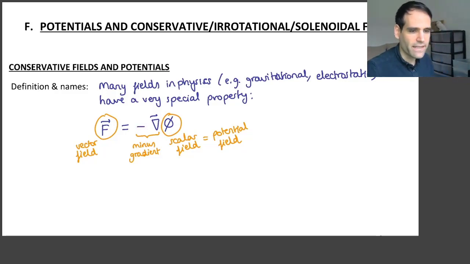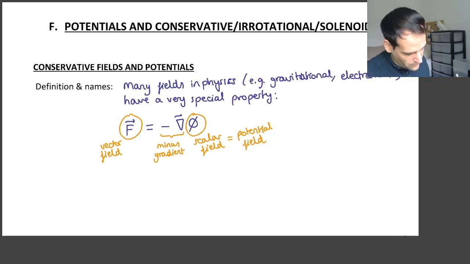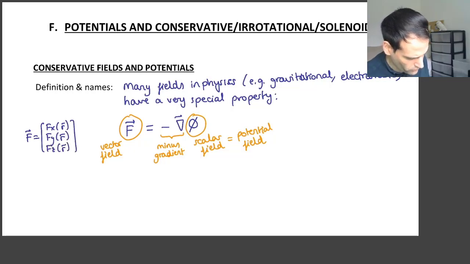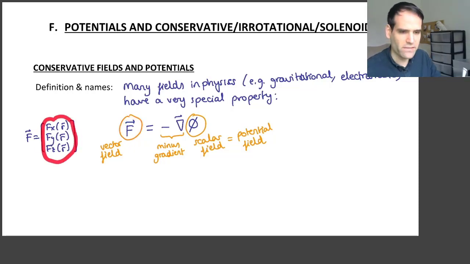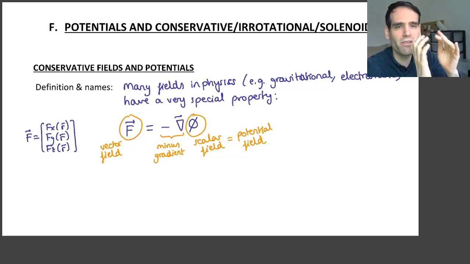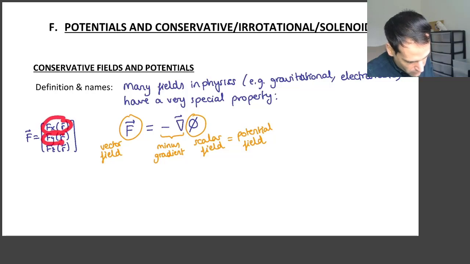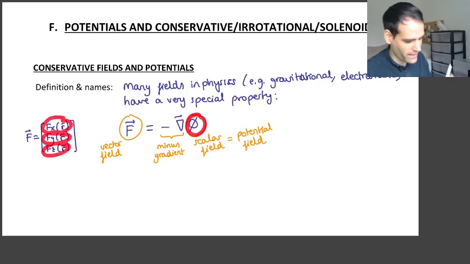So this is really interesting because it means that this vector field, which if you think about it, contains a lot of information, right? Because you have the x component, which is a function of position, the y component, which is a function of position, and the z component, which is a function of position. So it's almost as if a vector field is composed of 3 scalar fields, right? It has the information equivalent to 3 scalar fields corresponding to each of its components. And yet, it turns out that for these special types of fields, you can obtain all of these 3 components from a single scalar field, okay?